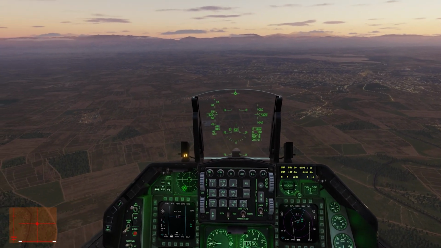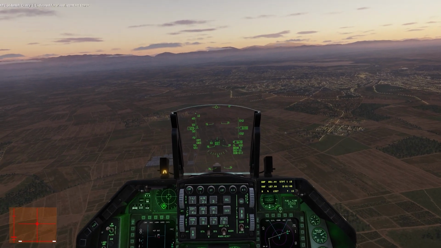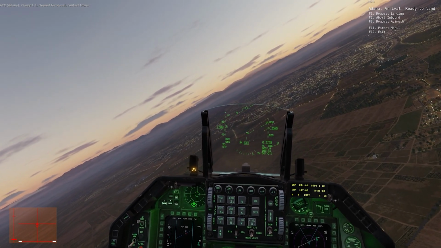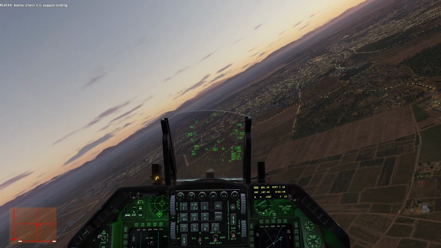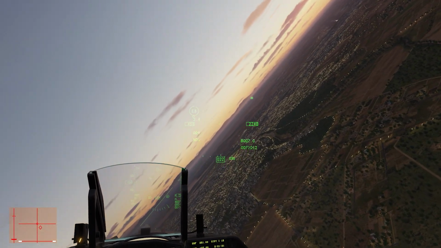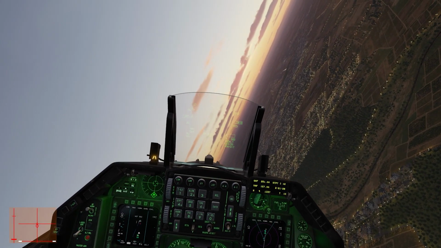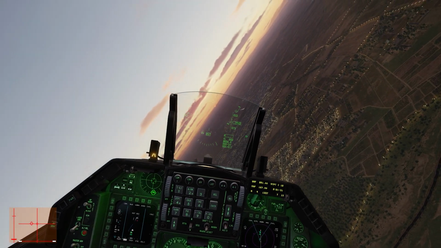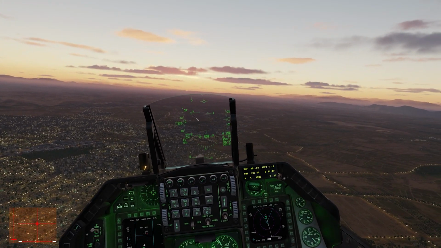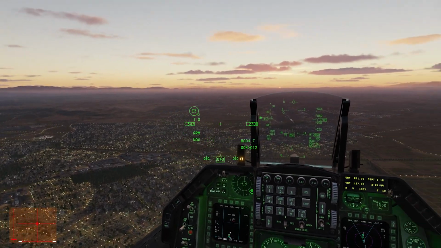Altitude. Altitude. Chevy 1-1, cleared for visual, contact tower. Chevy 1-1, request landing. I think we are aligned with the 050. Yes, our heading is 50. So we have to make a flyover and land from the other side. Or should we?